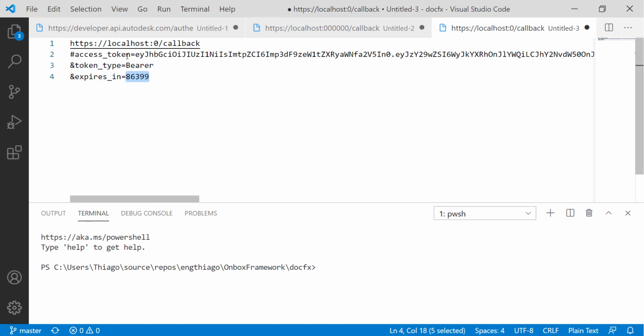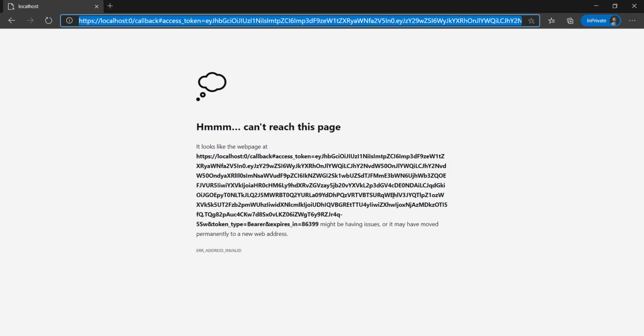But behind the scenes, this token is really different than the other one because now it's a 3-legged token. And of course your actual application is going to show the user some congratulations for authorizing with the Forge endpoints and having access now to the actual implementations on the application and things like that.